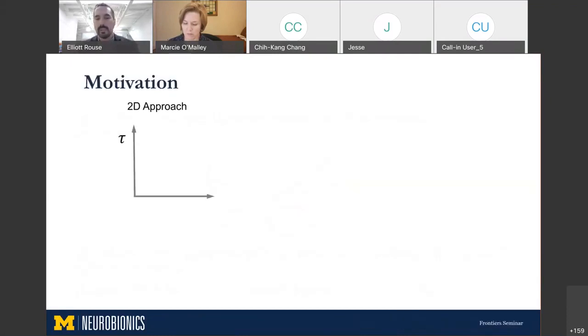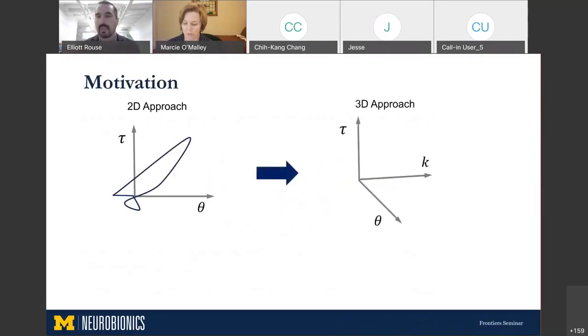So really, one of the overarching goals of my research program is to translate this 2-dimensional information of torques and angles to a new type of blueprint, a 3-dimensional set of instructions, where we can vary and control not only the torques and angles, but also the joint stiffness information.